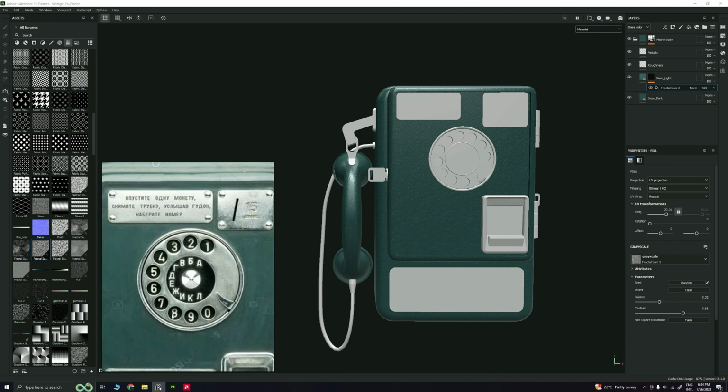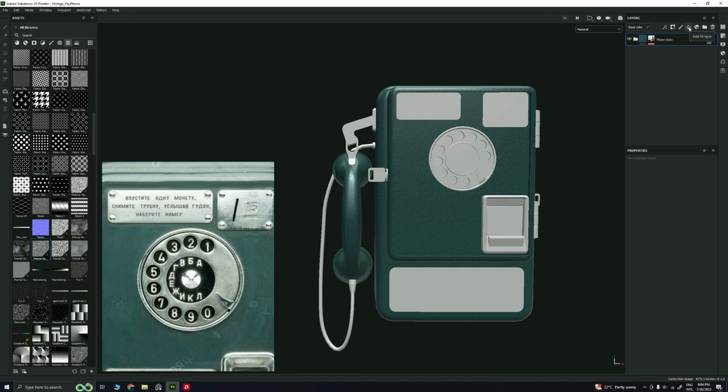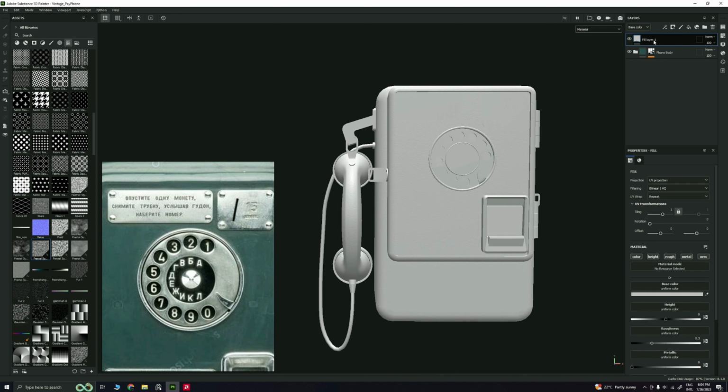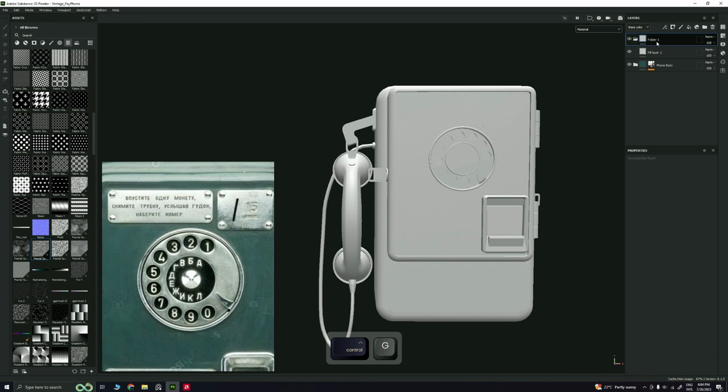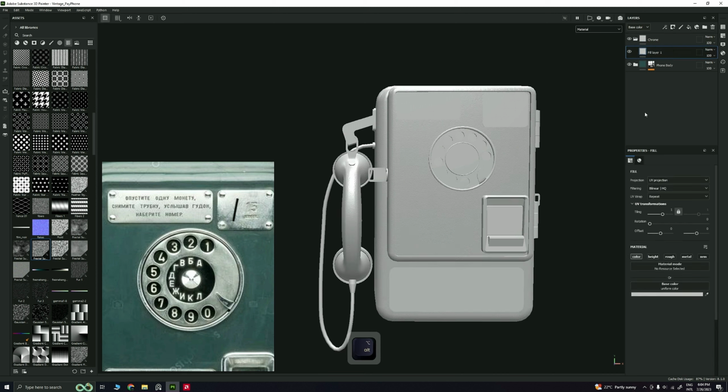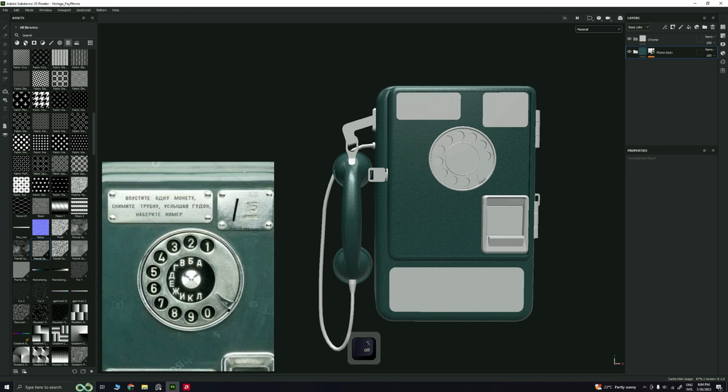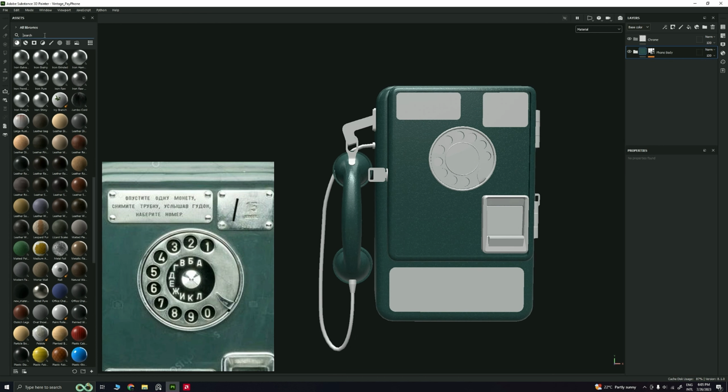So we have to create this dial, where we have a little chrome parts and a little black plastic parts. So let's create that now. Let's collapse this. Now let's create one fill layer and press Ctrl G, and name the group Chrome. And this layer we need only color. Or else we can simply bring in a chrome material instead of starting from scratch.